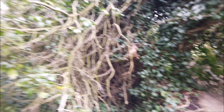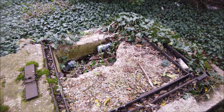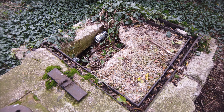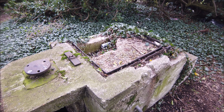We knew this wasn't going to be accessible but we needed to document it for the channel. The farmer or the owner has done a very good job of capping this one off. It reminds me of a video I did on the Bethurstin ROC post — it's very similar to that where they've just completely covered it, literally infilled it with a concrete cap. There's no way you're ever going to be able to get in there without a severe surgical approach.